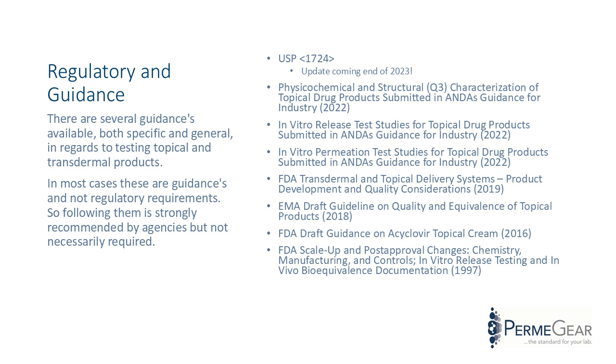The FDA also released 3 guidances on semi-solid products in October of 2022 covering basic quality tests, IVRT, and IVPT. In 2018, the EMA released a guidance on the quality and equivalence of topical products, which covers a wide array of topics, but has 2 appendices which cover IVRT and IVPT specifically. And the FDA released a more general purpose guidance on transdermal and topical delivery systems, product development, and quality considerations for patches.